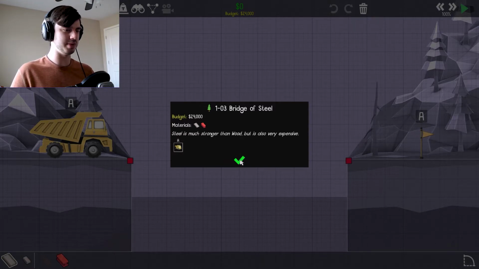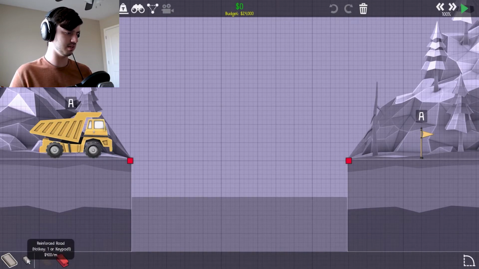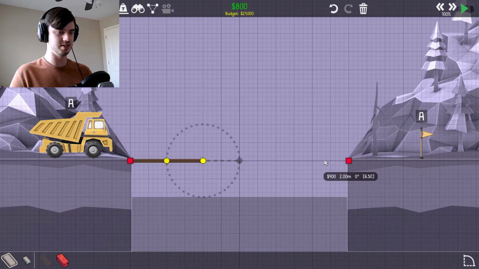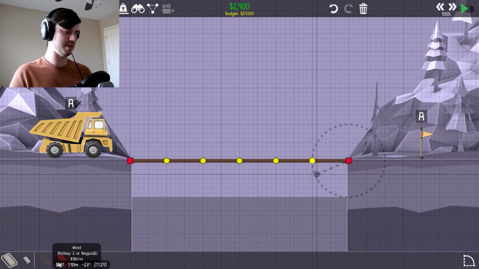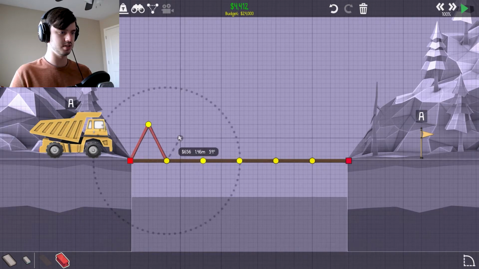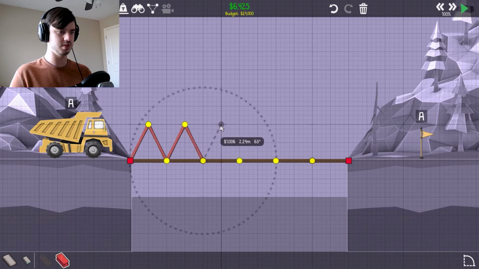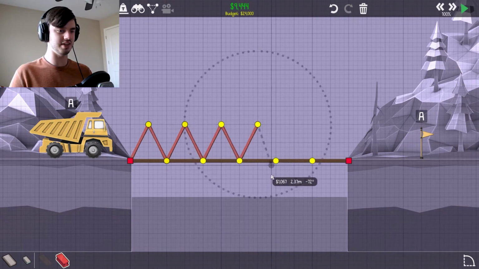Steel is much stronger than wood, but it's also very expensive. Should I do reinforced road? I'll just do regular road. Right? Alright, so we're basically making the Golden Gate Bridge. Alright, so I am ready. Oh, steel can go much farther too, that's cool. And it makes a different sound! Oh, that's so pretty.